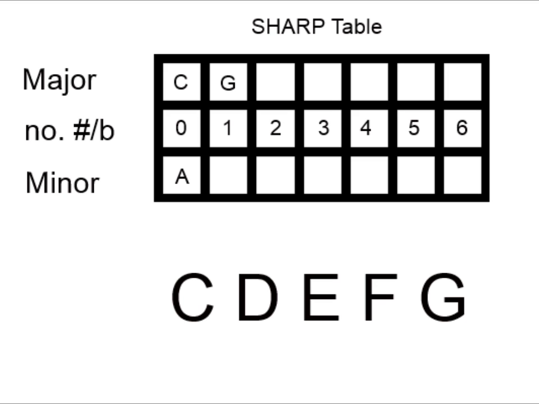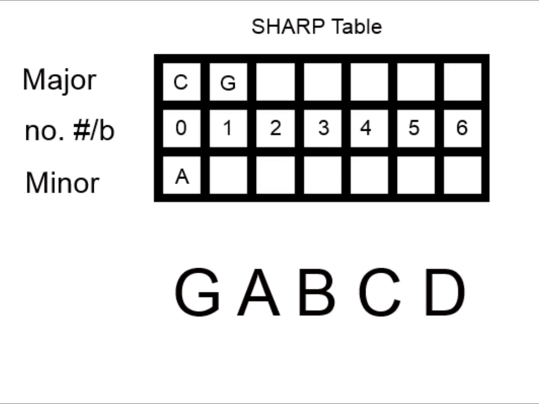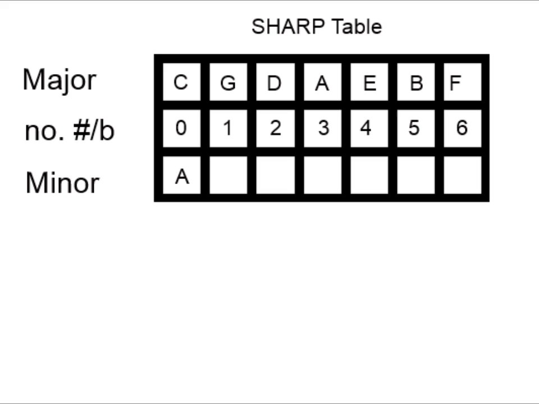Now we do the same thing, but this time counting up from G. G, A, B, C, D. So the letter in the next box after the G is D. Keep on going in exactly the same way until you get to the last box. You'll find that the last box is F. Hopefully you already know that the key of F major is not a sharp key. F major's got 1 flat in it. We need to change this F to F sharp.